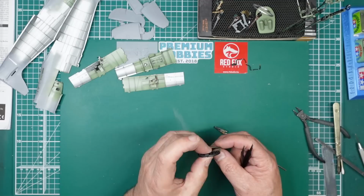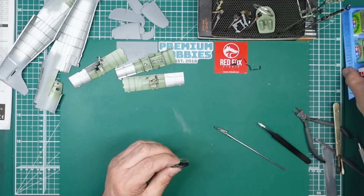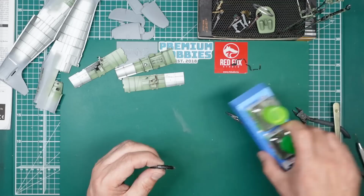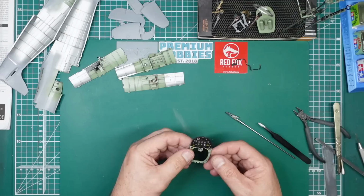And obviously we've got a gun sight going to go in there. So I think what I'm going to do is put some extra thin in there, so that it could pillory down into that gap, because it doesn't feel like it's glued very positively. We don't want it falling off now, do we?